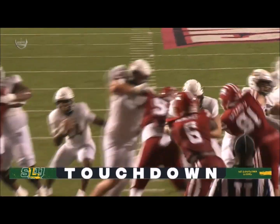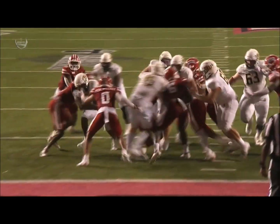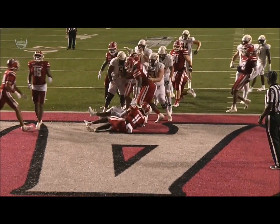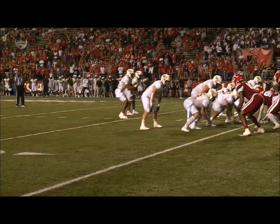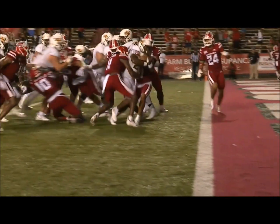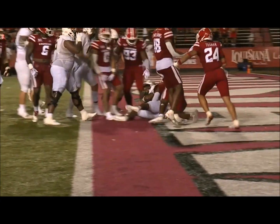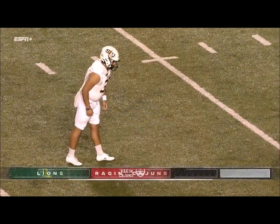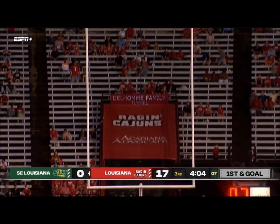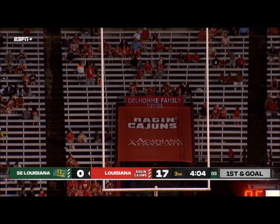And they've taken all the momentum right now. Right up the middle, and again, you can see contact around the 3 or 4 yard line and just keeps pushing, keeps driving, and gets in the end zone for the first points of the year for Southeastern. Mateo Rengifo out of the hold of Nick Kovacs. He was 72 out of 77 last year. This one's a low, but it gets through.